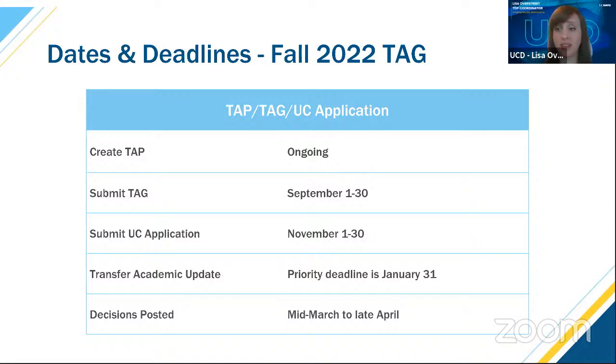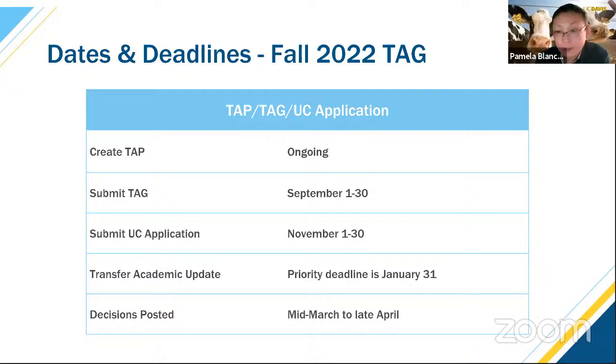So let's say you're missing a class that you needed for spring. So we couldn't approve your tag, but we'll let you know, hey, you're missing this class. Then you can add it and apply for general admission and have that in your application so that you are in a better place to apply for the general admission process. Is that correct? Yes, thank you, Lisa. Yeah, it's pretty much like a contract. It will show you exactly what you need to complete and maintain, to maintain that guaranteed admission.